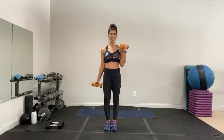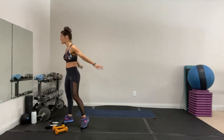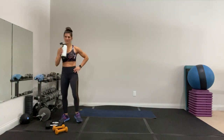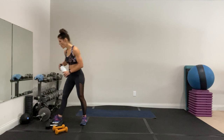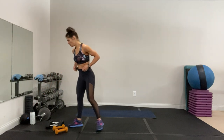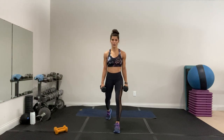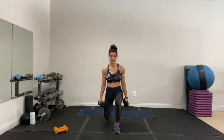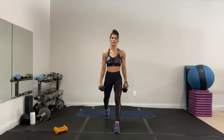Couple more. Right here. Down for two. Press it up. Squeeze through that front butt cheek. Press that front heel into the floor. Feet are on railroad tracks, not a tightrope. Railroad tracks. So pretty narrow, but not one behind the other. Think about your balance. Roll your shoulders down.